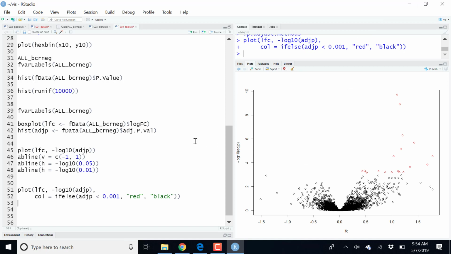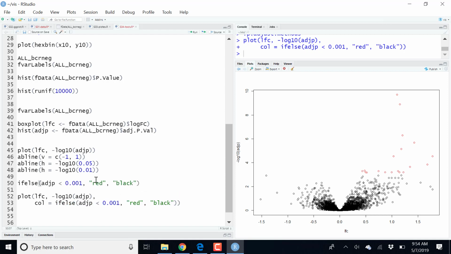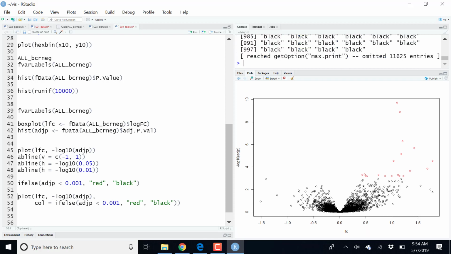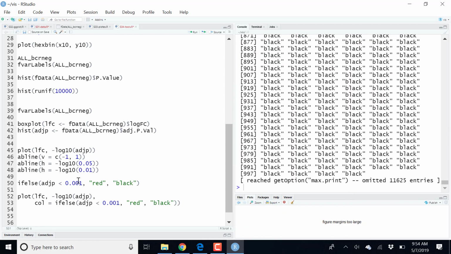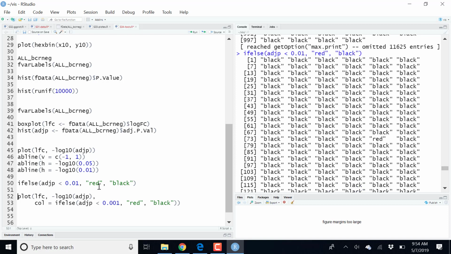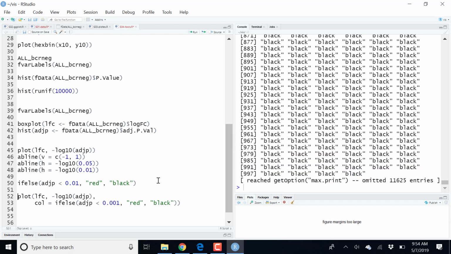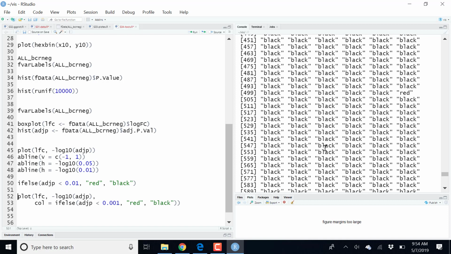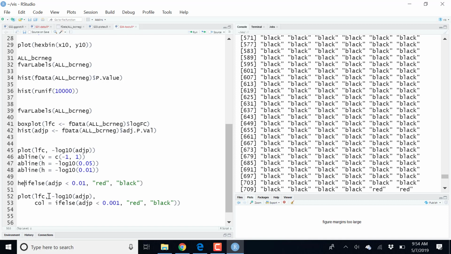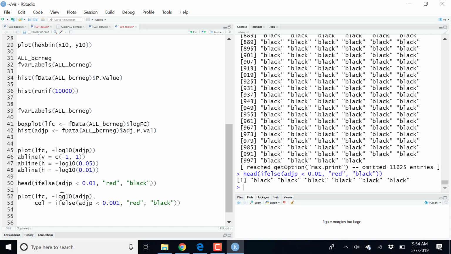Let's maybe just run the code independently. I'm going to use a small threshold here.